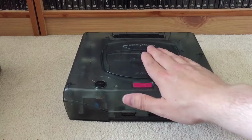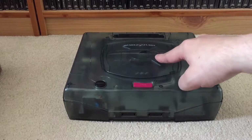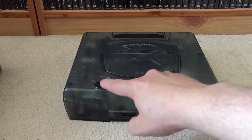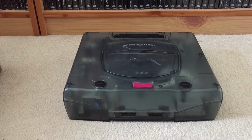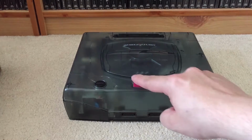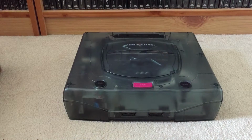It is faulty though. It doesn't read discs. So I figured on this particular video, we'll go through and see if I can repair it. I have got a spare laser mech from a Model 2 Sega Saturn, which essentially underneath it all is what this is, which came out of a Saturn that worked. Well, it had issues, but not disc-related issues. It would play games, but the picture would jump around. So I've got a spare laser mech that I could put in this to get this one working. And I thought I'd go through that now in this video. So, see you guys in a few seconds when we take the screws out and take them apart.